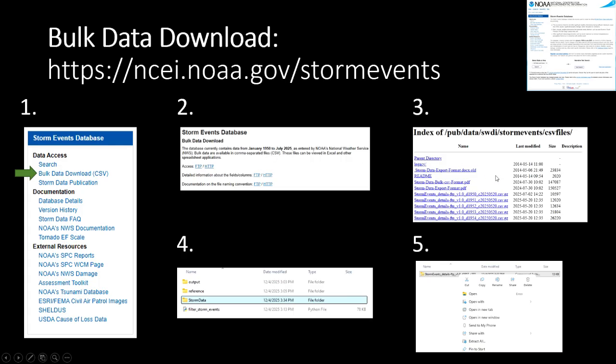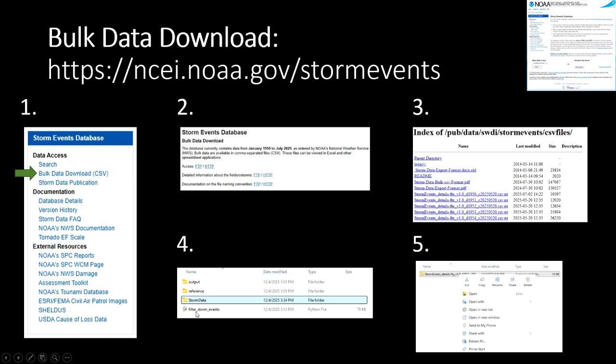And then when you go to, for example, the HTTP page, you have a website listing the links. You just click and download as you normally would to download these gzipped links. And then you're going to have to put them in your StormData folder in your directory here for your storm event filter.